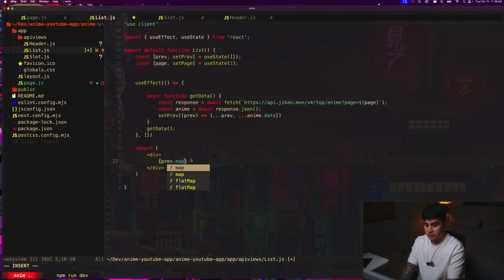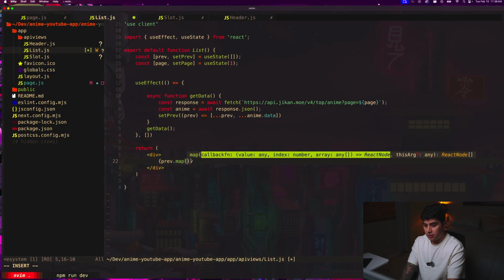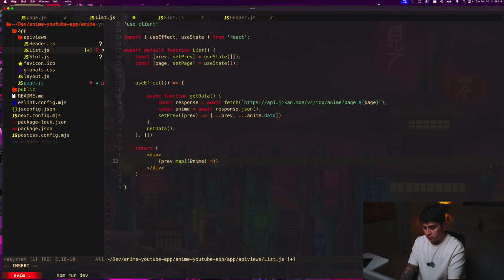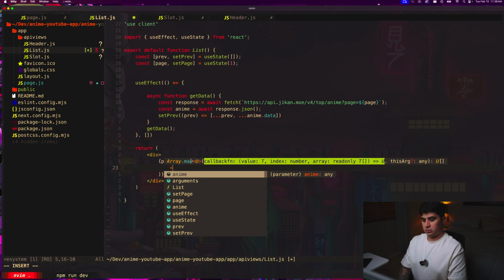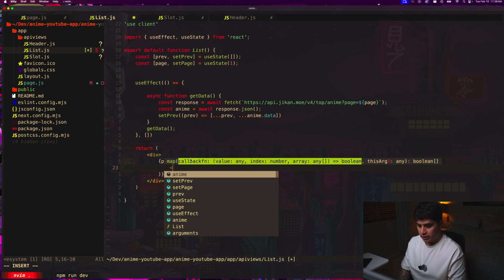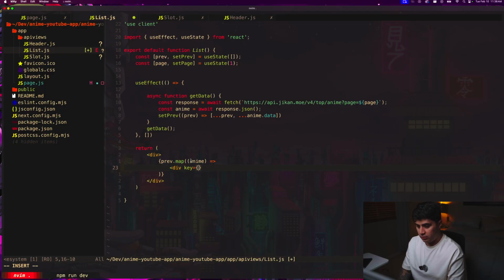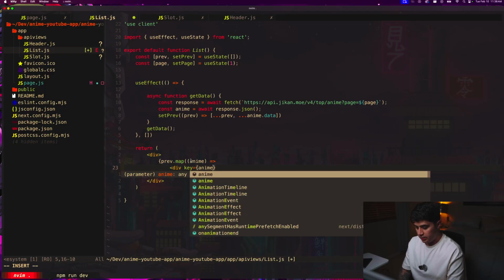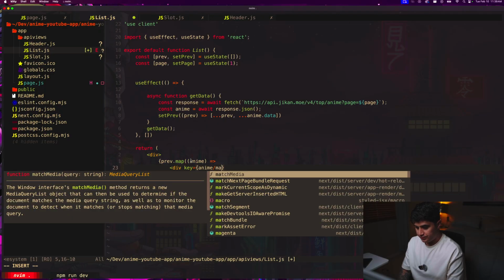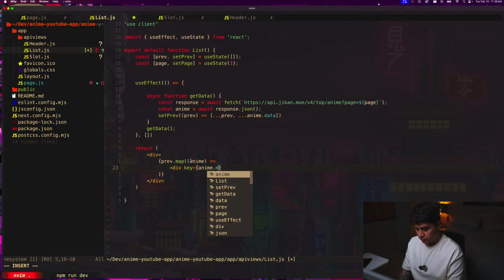So if we were to probably do this, let's go ahead and do prev dot map anime to, we'll go ahead and do a div and we'll give it a key because with the map we need a key, and that key will be anime dot mal underscore id.